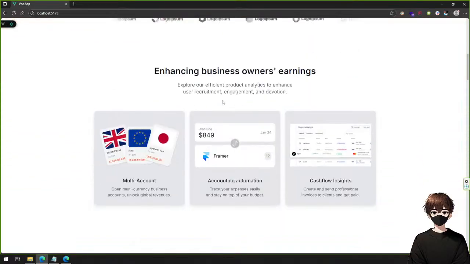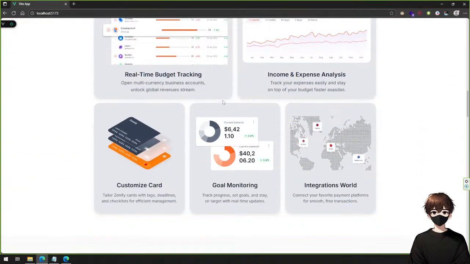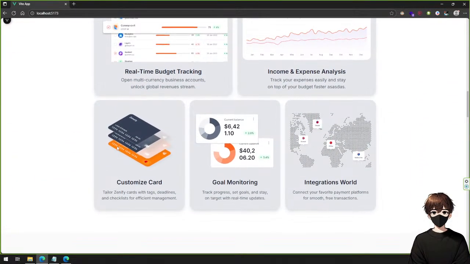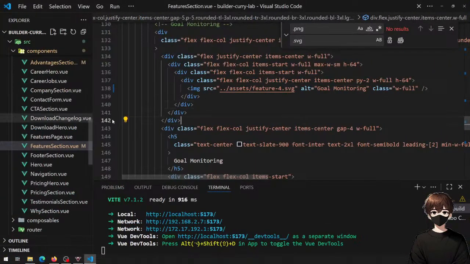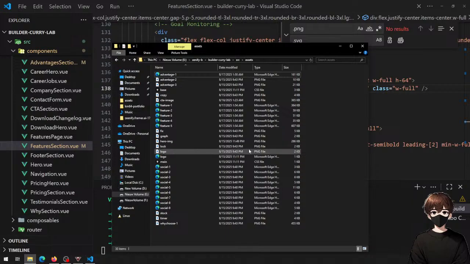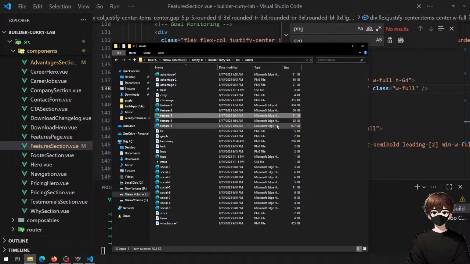Let's reload that. Okay, that is not good. What's going on? It's very big.